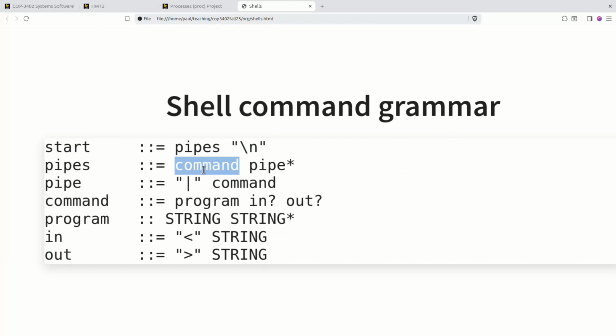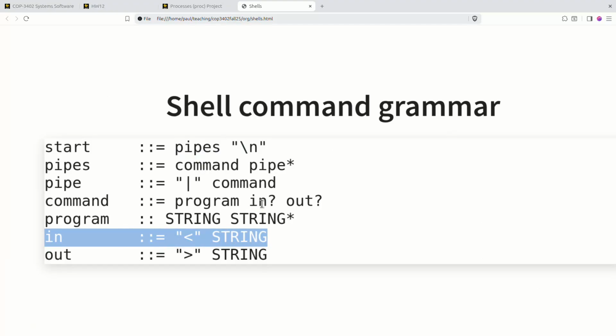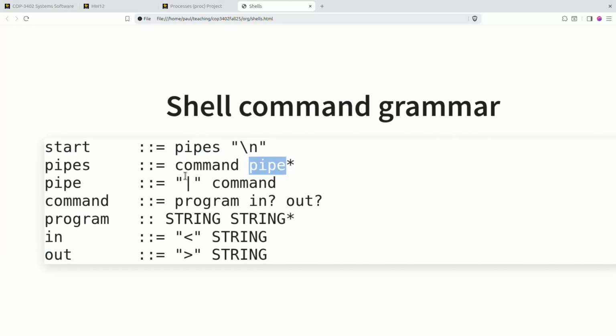Yeah, it's redirected to the pipe, and pipe star is redirected to the below. You can think of this pipe name, so if you see how pipe is used here, it's almost like function calls. You can think of it as recursive function calls. The in meta symbol here is defined on this line. So wherever you see in, you can imagine substituting this rule here to figure out how to parse that. And so for pipe, this is 0 or one time, and then this is 0 or many times. So you can imagine substituting in pipe command here 0 or more times.